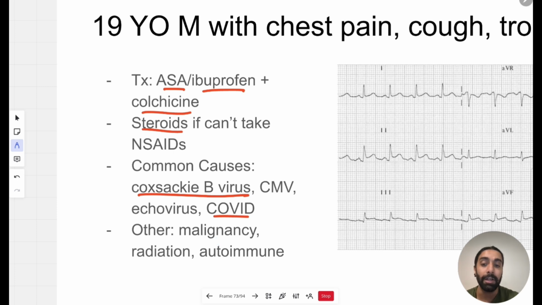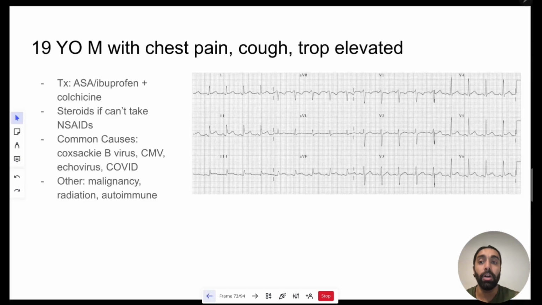And then with pericarditis and pericardial effusions, you start thinking, not in a 19-year-old, but in other patients, of autoimmune or malignancy, or if they've had radiation to their chest, they can have pericarditis. If they had an MI a couple of months ago, 2-3 months ago, you can get restrictive pericarditis called Dressler syndrome. Aspirin would be a good option for those patients. And you should always think about the complications of any of these diseases. Pericarditis can lead to pericardial effusions and other things as well.